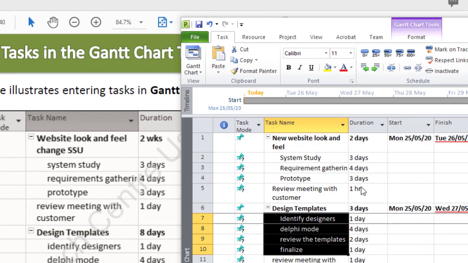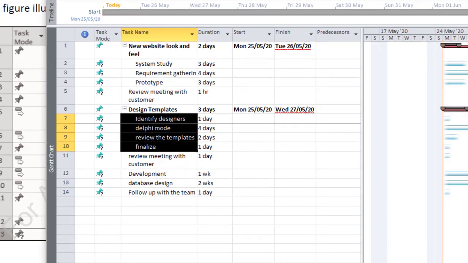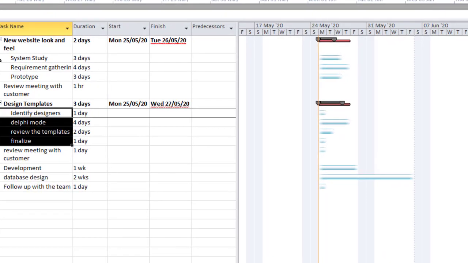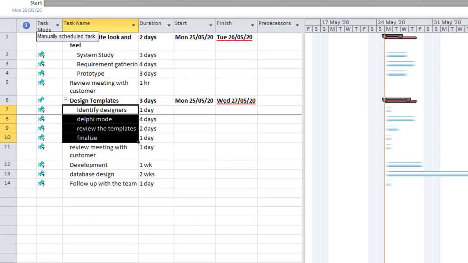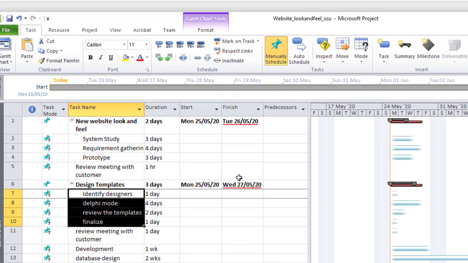Okay, we resume. Now, if you check on the dates of these particular tasks, notice I'm in manually scheduled mode. This is what we talked about, having red underlined tasks when you're working with manually scheduled mode. Now, let's set a project start date for this. Maybe we could have this starting somewhere in July.